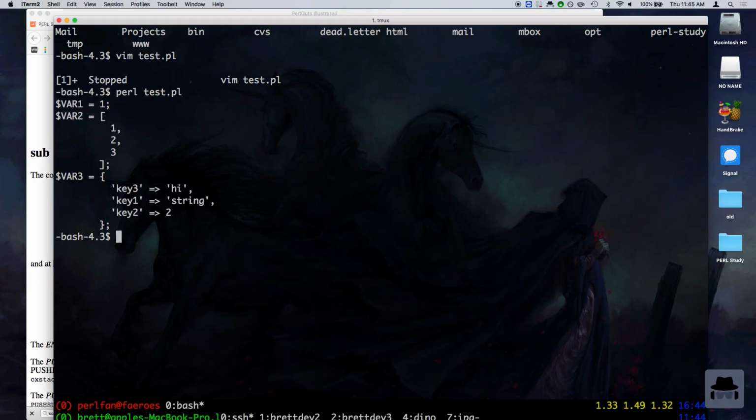So key one. Here's the other very important thing about hashes, this reminded me: hashes are unordered. While you can assign an even-sized list of things to a hash, it's not ordered like an array. If you were to iterate over them, you are not guaranteed that these keys are going to be in any kind of order.